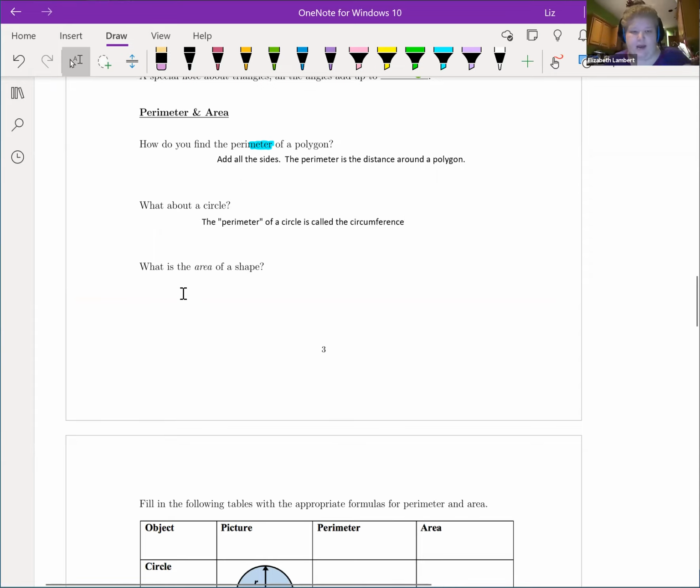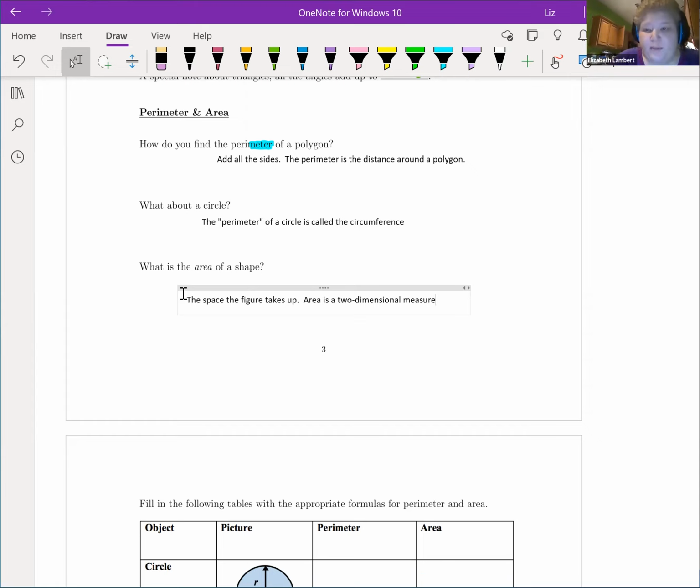And then the area of a shape. I like to think of this as how much paint it would take. So if you were going to paint a piece of paper, the measure of the area, you could convert that into how much paint you would need. It's very often how it shows up in problems. All right, so perimeter is the distance around, area is the space the figure takes up. It's a two-dimensional measure.